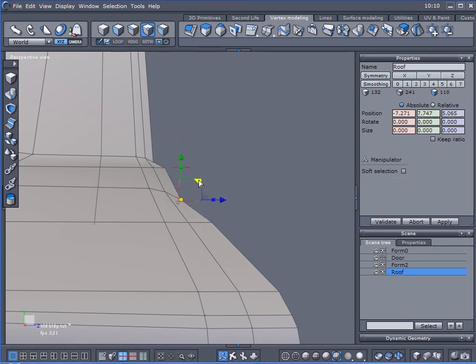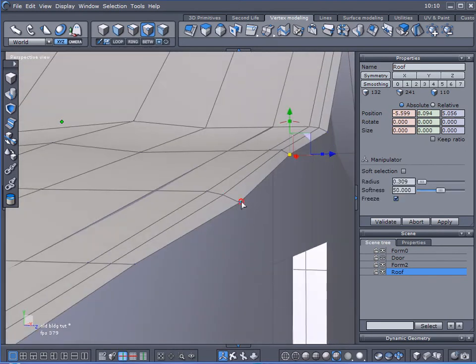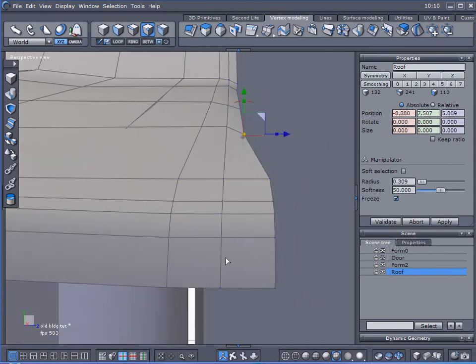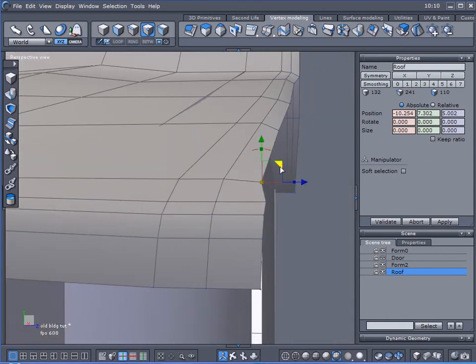Of course, the more subdivisions you have in your mesh, the more detailed the distortion will be. You will be able to distort this much more if you have a higher polygon count in your model.